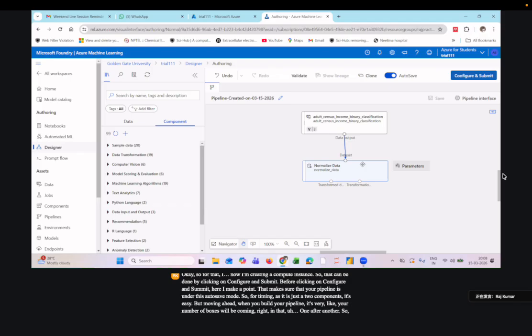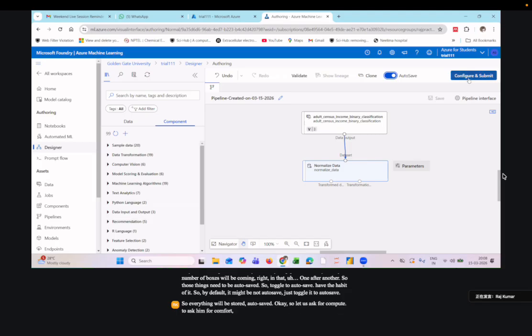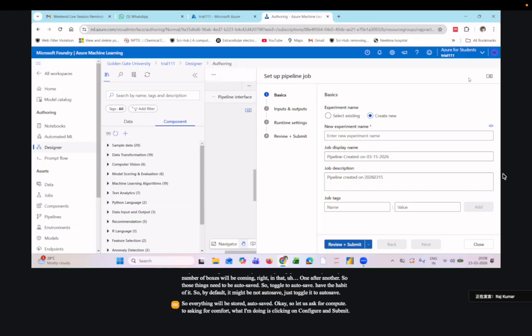So those things need to be auto saved. So toggle to auto save. Have the habit of it. By default, it might not be auto save. Just toggle it to auto save, so everything will be stored and auto saved. Fine. So let us ask for compute. For asking for compute, I'm clicking on configure and submit. Done.